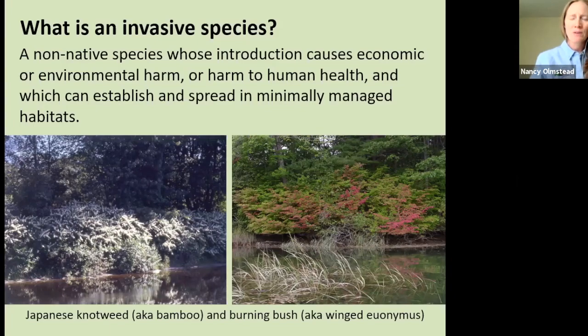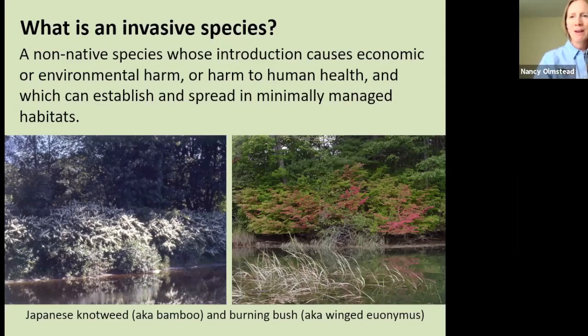And good examples of this are plants like Japanese knotweed, which you can see in bloom here on the left along one of our rivers. That is a plant which can form dense monocultures and inhibit the regeneration of beneficial plants below it. On the right, you're seeing burning bush in the fall, the flush of red foliage coming out here, adjacent to this small pond or wetland. And that's an example of another, unfortunately, escaped horticultural plant that can do real well in our natural areas. So that's kind of our working definition.